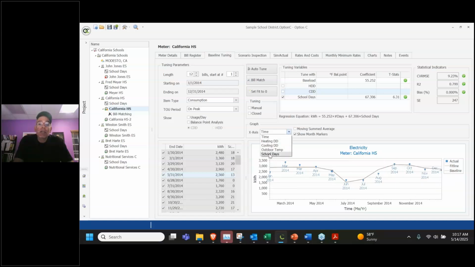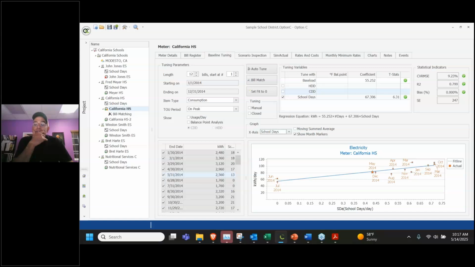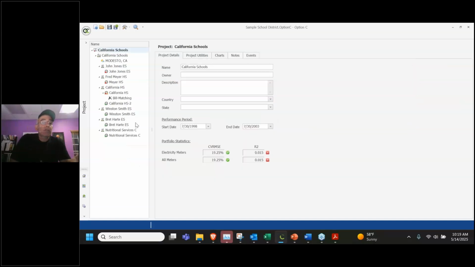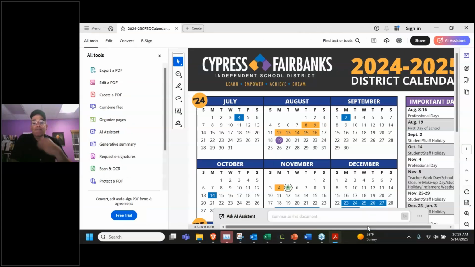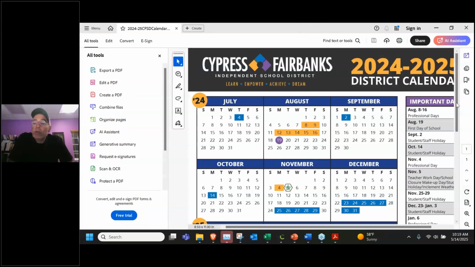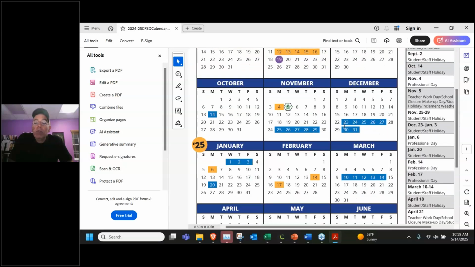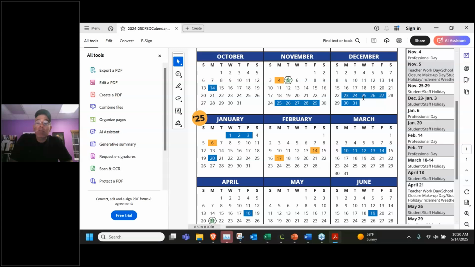Okay, so now we're going to talk about how do I get these school days in here. So this is what these meters would have looked like before you got your variable in. So how are you going to get your variable? Well, first thing, you got to get the data. And the data is going to look something like this, okay? A school calendar. So what you want to do is count the number of school days per week. I think that's the best way to do this. So we can put in weekly numbers. For example, I guess these blues are holidays, right? This would be Christmas break.